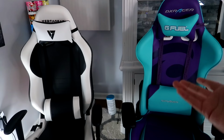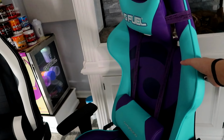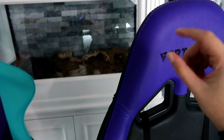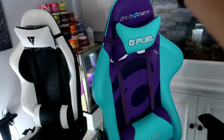Also, as y'all can probably tell, there's a couple of aesthetic differences as well. The Vertigear chair looks fantastic, very simple. Looks great, obviously. The DX Racer also looks fantastic. It is so bright and so pretty. This is a beautiful chair. And honestly, most DX Racers that I've seen just glow. The color is just super vibrant. I think Vertigear tends to be a tiny bit more muted when it comes to color, but still looks fantastic. If that's what you're going for and that's your aesthetic, which is my aesthetic, you're gonna love it. But this is so bright.